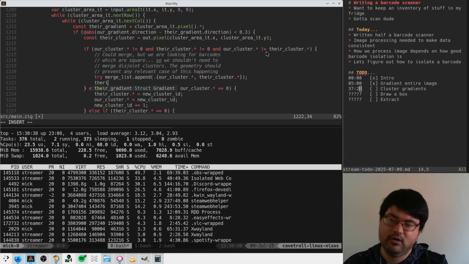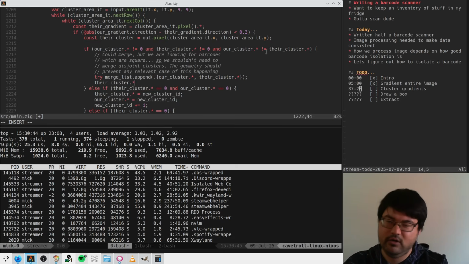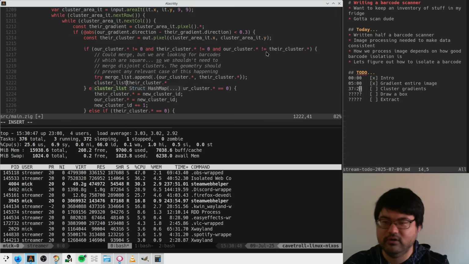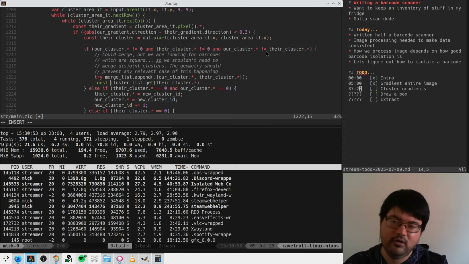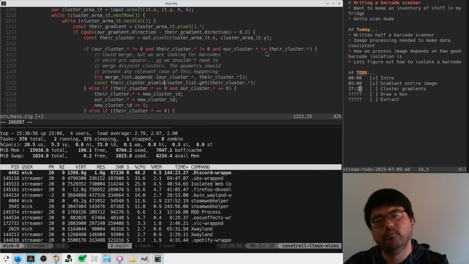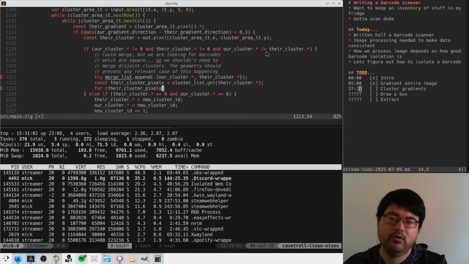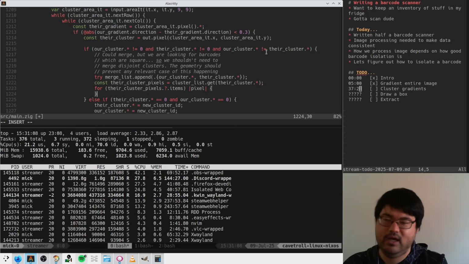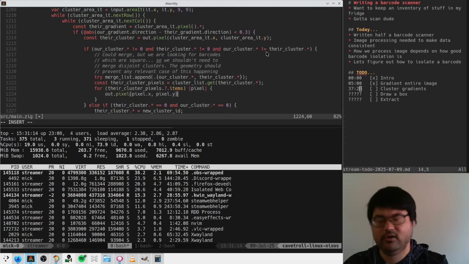So their cluster, we look at the cluster list, get their cluster. And for their cluster pixels, we say out at this is equal to our cluster.